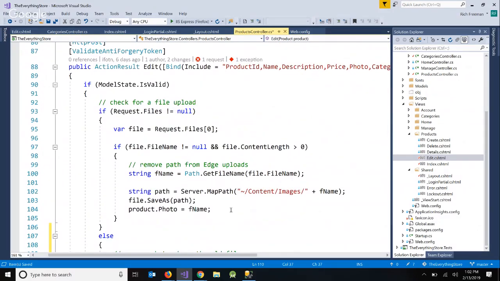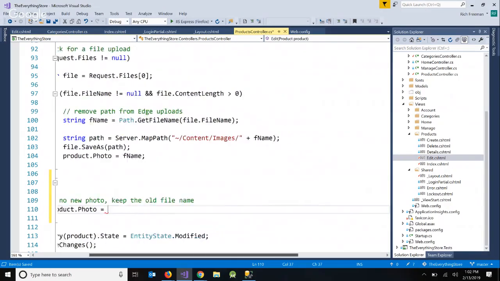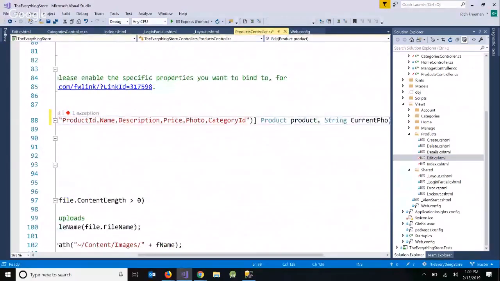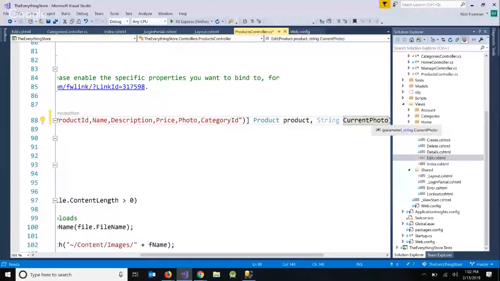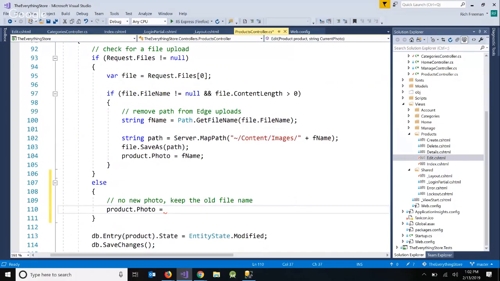So the method where we're processing the file upload. So now we want to get it from our current photo. So I'm going to add this as a string as one more field that gets submitted. Now we'll look for this current photo. We'll try it like this. Equals.